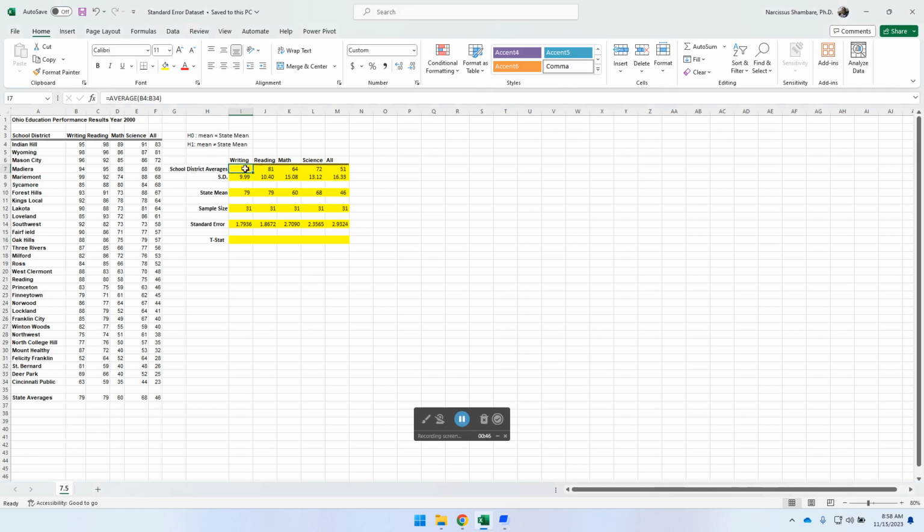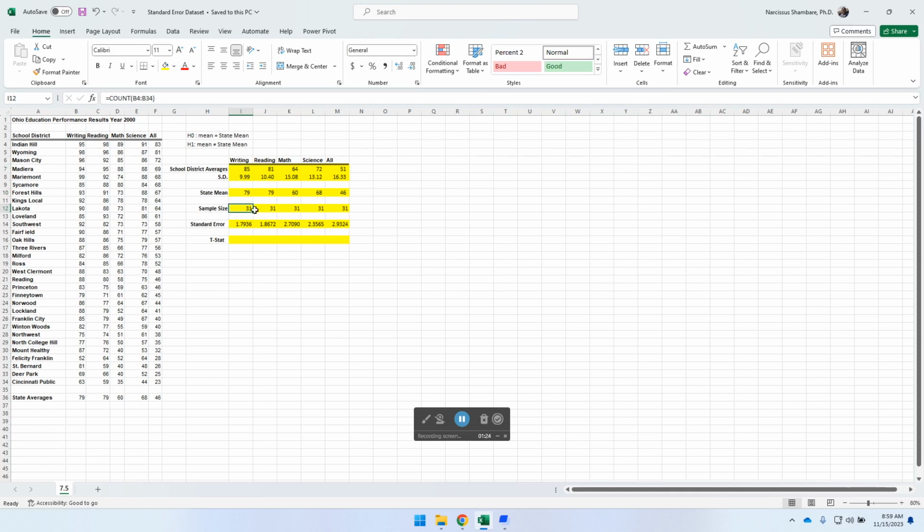So the school district averages have actually been calculated for each subject area, and then the standard deviation also needs to be calculated. It's actually been calculated here. Again, it's a fairly straightforward calculation. We can use the function in Excel, the standard deviation function, just like we used the average function there, right? And then of course we pick up the state mean, which is actually provided, which is the second group, right, of our sample. And then of course we would need to know what the sample size is.